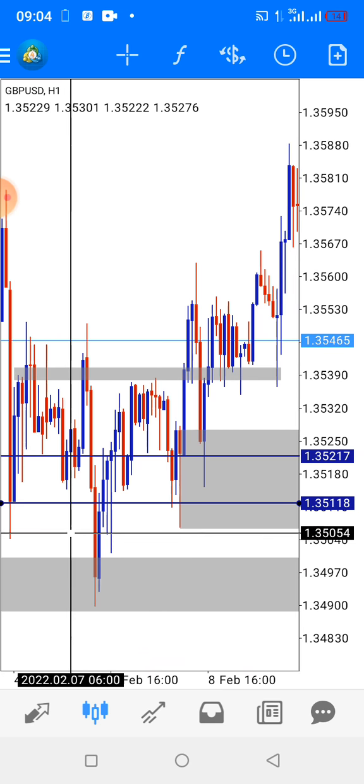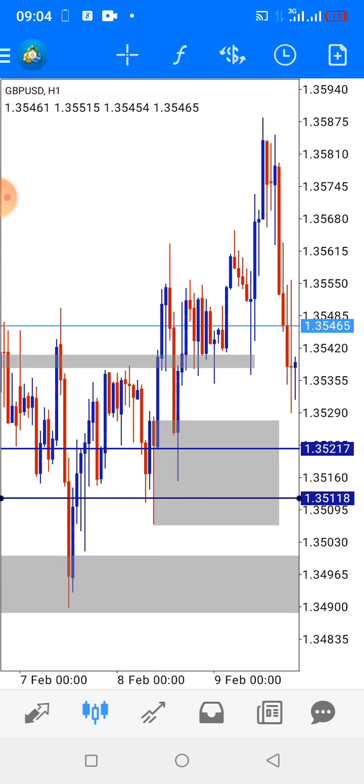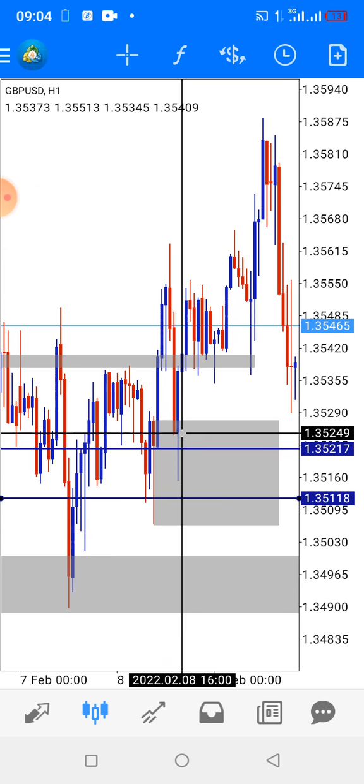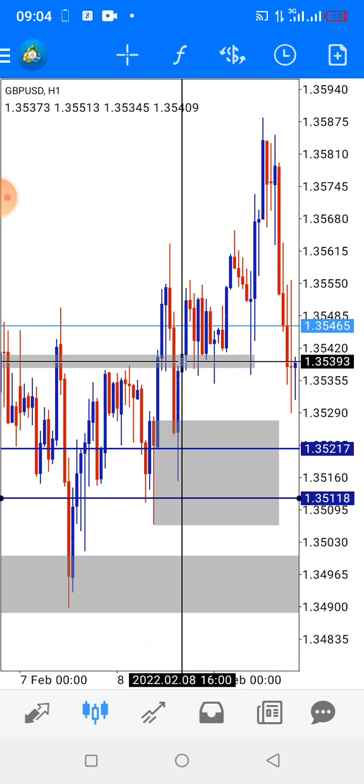Now I'm taking it to a smaller time frame so you can understand market structure. If you want to take a sell in a smaller time frame, you will see that there should be a kind of change in the market structure of the smaller time frame. Then the smaller time frame chart should go with your setup. In that way, you have a higher chance of winning. So you can see the demand zone again in the smaller time frame. You cannot take a buy here. I told you earlier, price must come back to the demand zone.